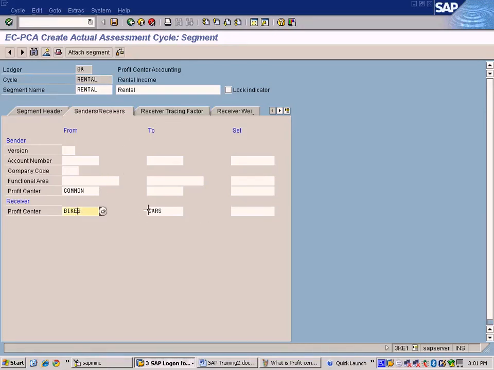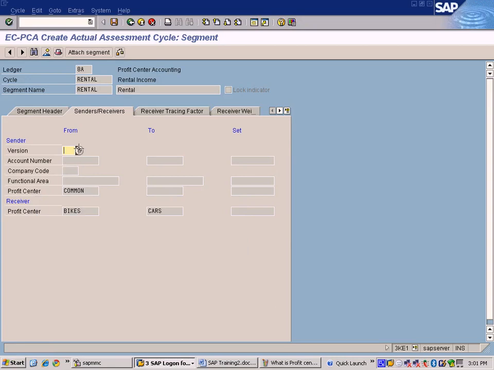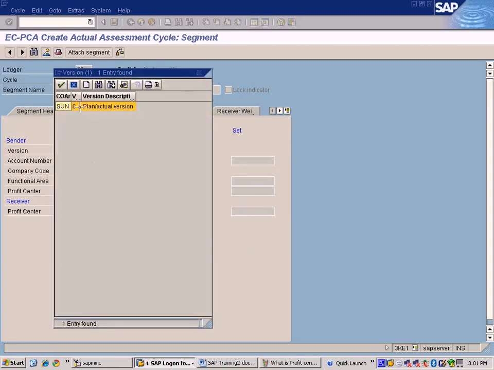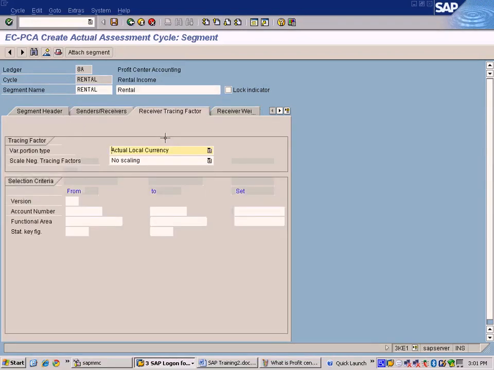You do that only if you have lots of profit centers as receivers. Otherwise you just enter the individual values. Enter values for the version as well, so use version 0, and I'll explain how to use versions effectively in a separate chapter.